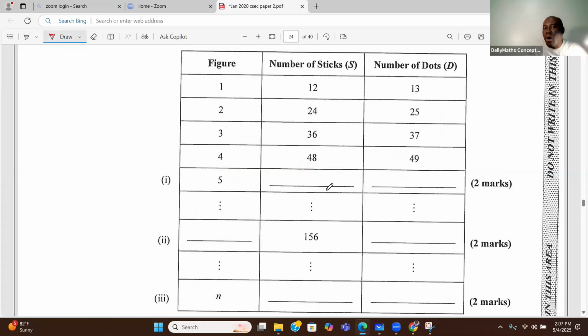So we're going to put it in. Everybody could see what's going on here. You're going by 12, you're going by 12. So this is 60. Okay, you're adding 12. Everybody could see we're adding 12. This one, you're adding 12 as well. Talk to me. We're adding 12. So we have a nice 12 by the one. And we spoke about how you do that. So I'm saying that you could fill out this. That means this one is 61, right? So you fill out those, and you get 2 free marks.